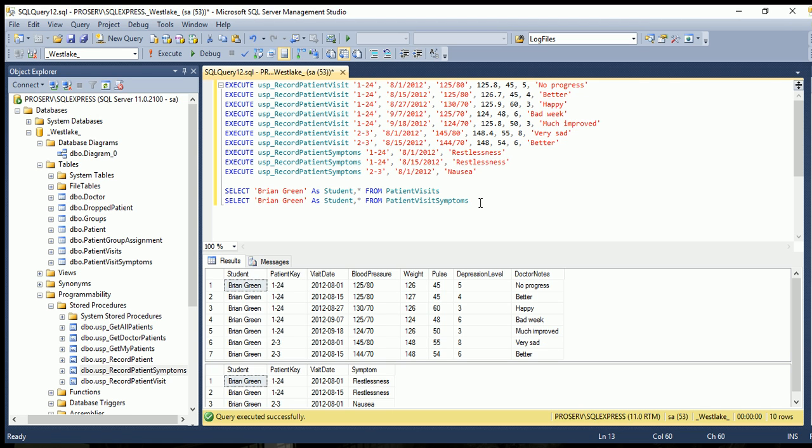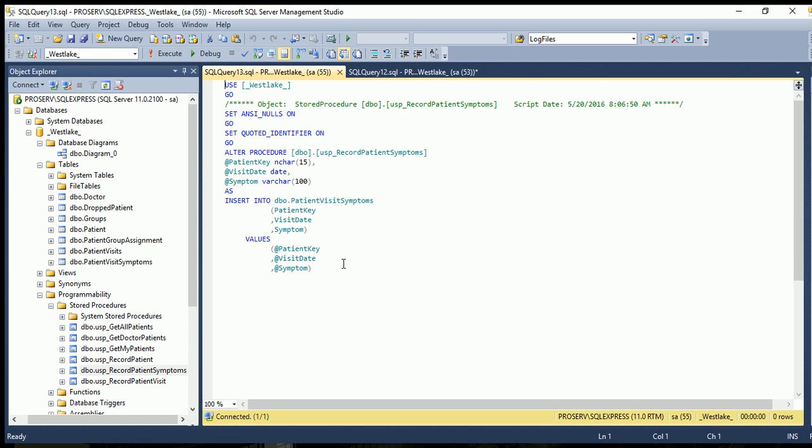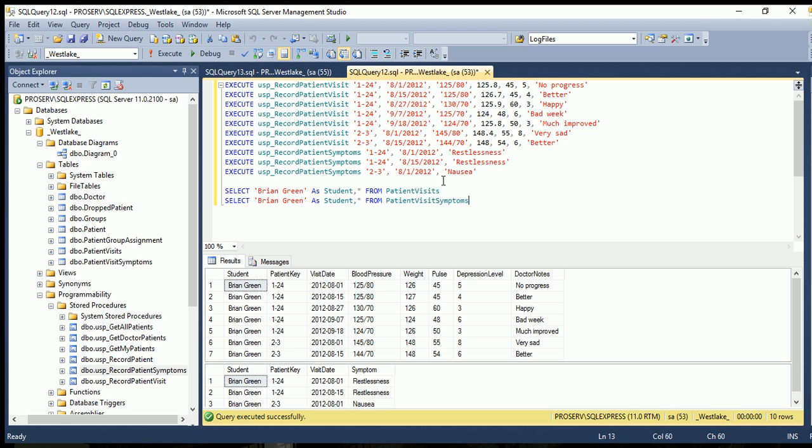In addition, you're also going to include the code from your stored procedures. You don't need to take a screenshot. You can just copy and paste the code. So when you right-click on a stored procedure, you can click on Modify, and then you can copy and paste this code into your deliverable, into your document that you're going to turn in for the lab, along with this screenshot here. So we can see the stored procedure, and I'll be able to see your insert or your select statement showing the data that you inserted, and it should have your name in the first column.